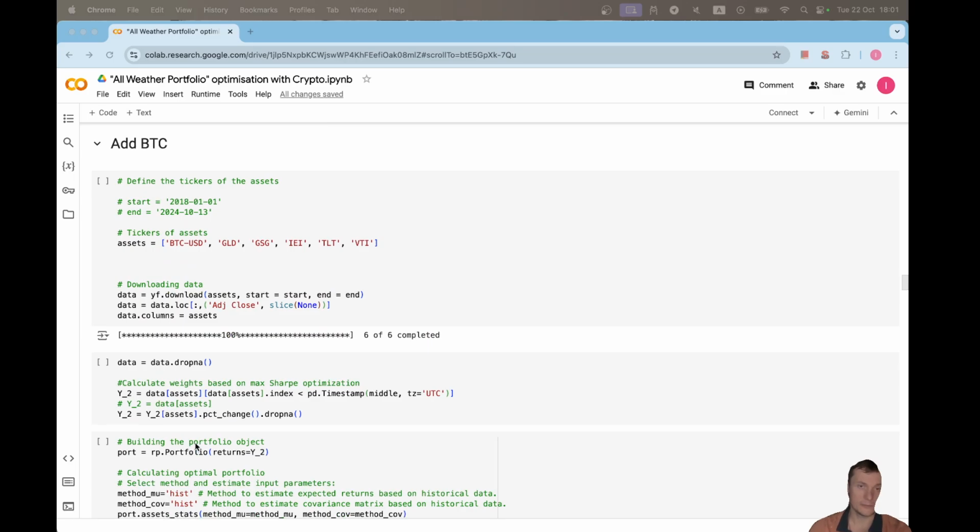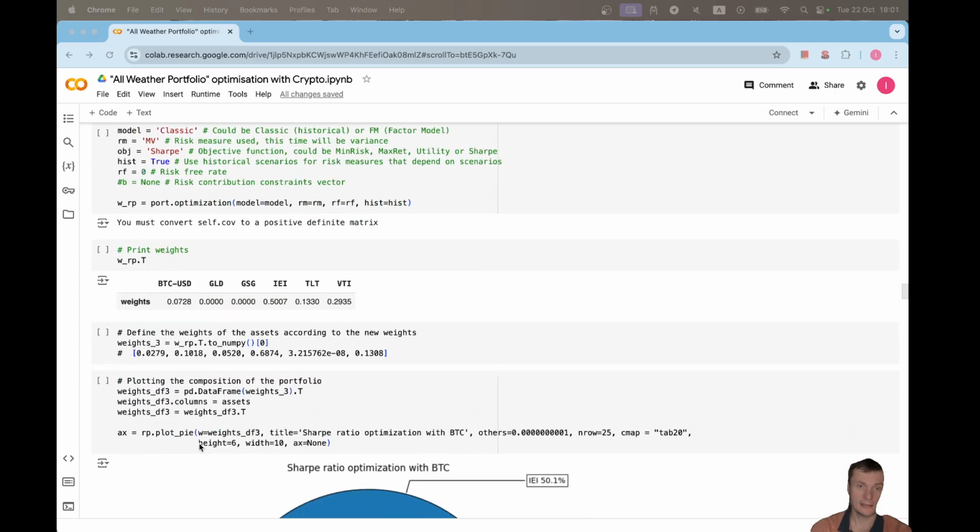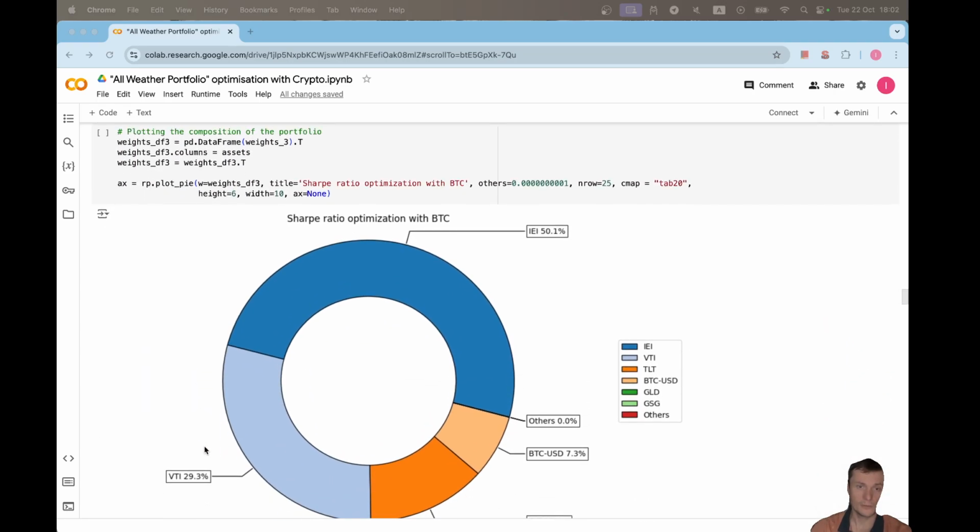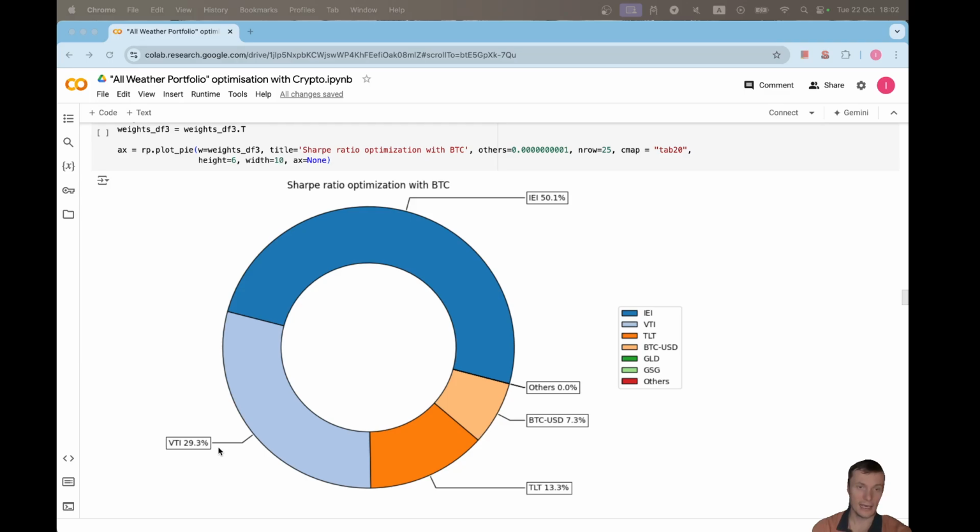We optimize weights on the data from 2010 to 2018, and this time what we have here, actually the stocks ratio is about the same as we see in the classic portfolio, which is 29.3%, but the BTC ratio is around 7%.